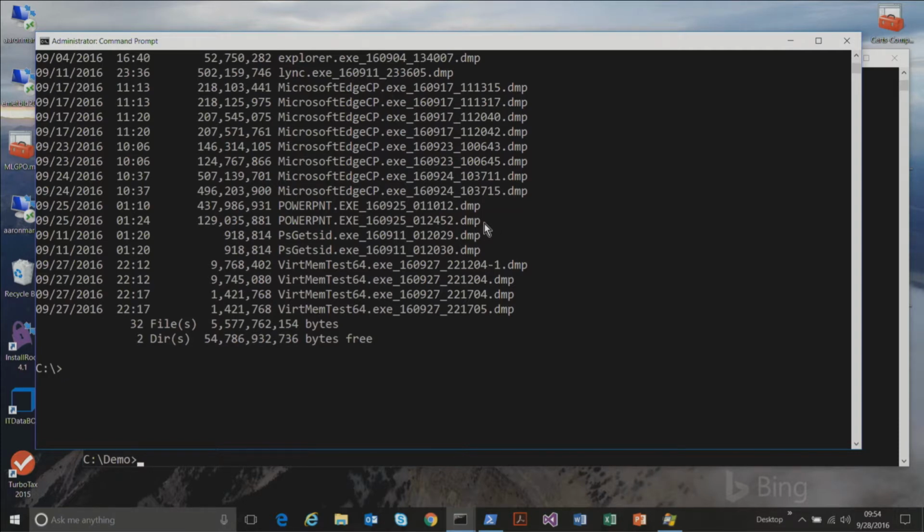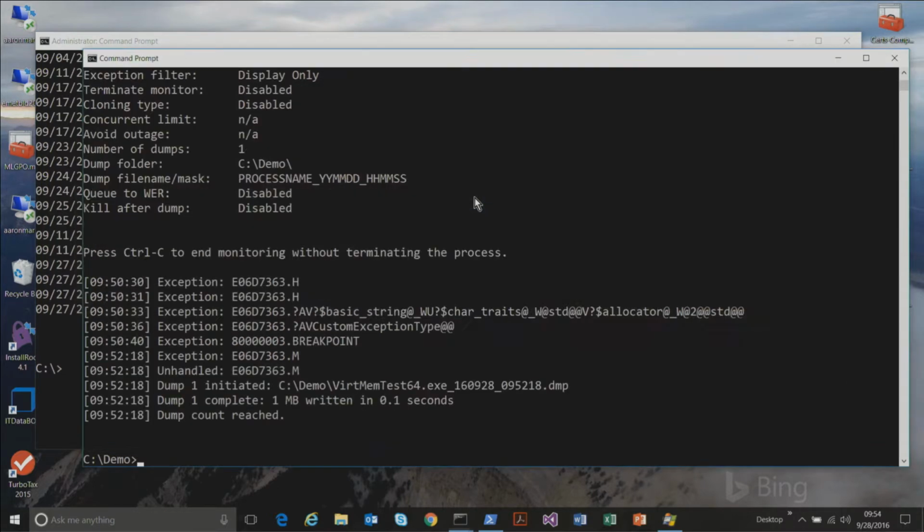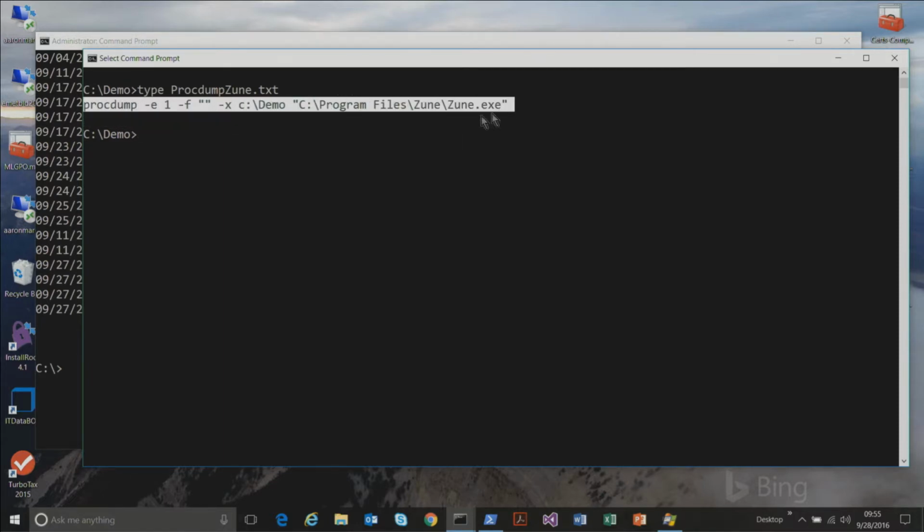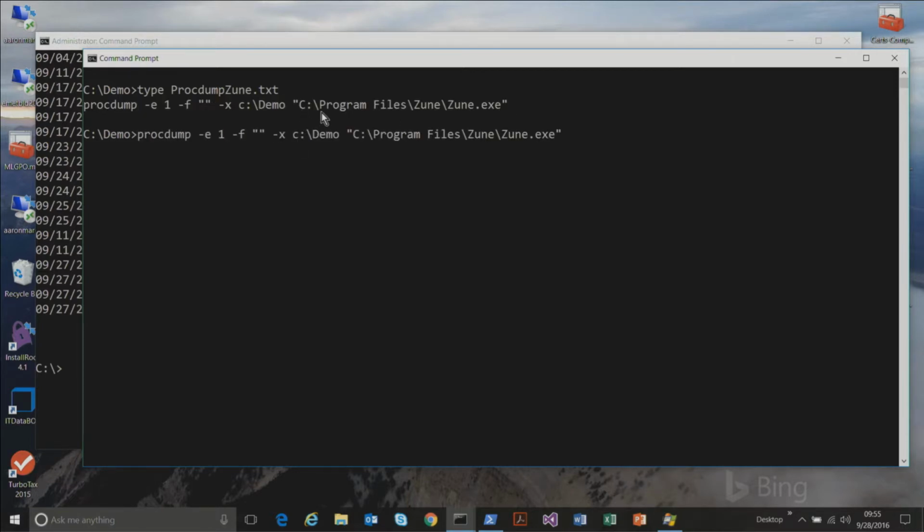So I want to see what's going on with that. I happen to know the thing it was running was Program Files Zune, zune.exe. So what I'm going to do is launch this command line and see the first chance exceptions, launch the program and monitor it for first chance exceptions.